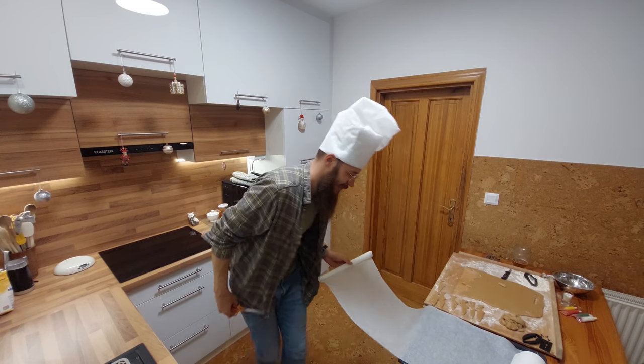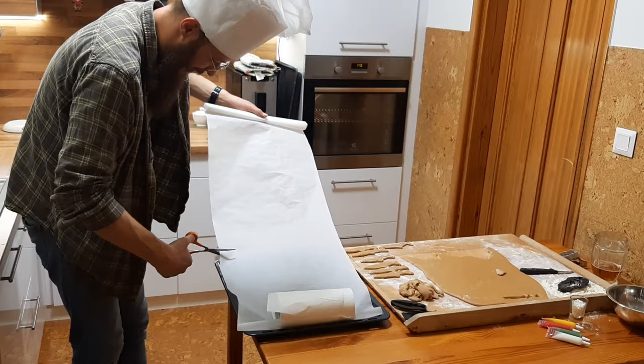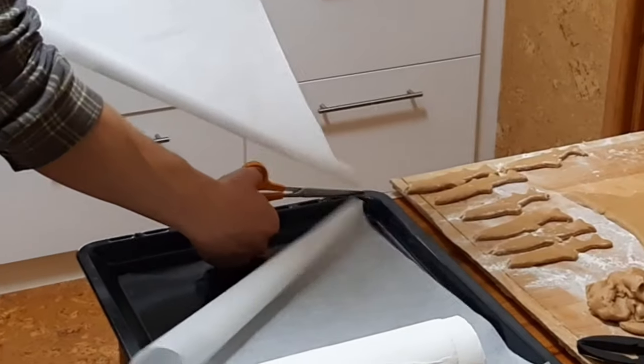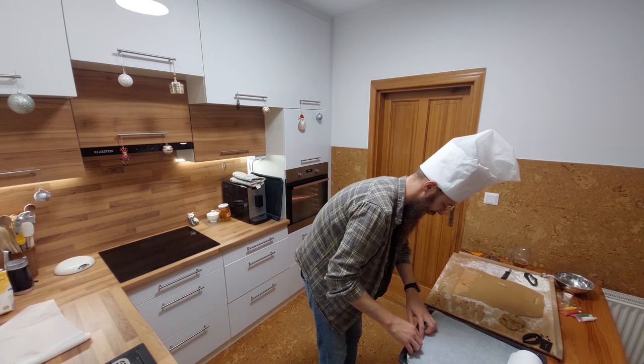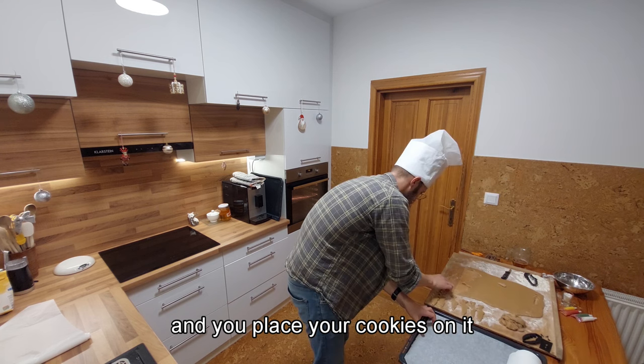Maybe get your scissors. You roll it back and you place your cookies on it.